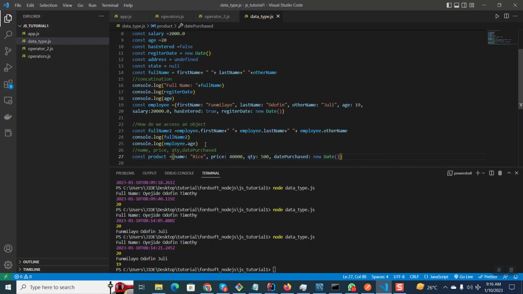Can you see this is an object? Anytime you see a curly brace, it is an object. In programming, we usually derive an object from anything we want to create, and you can have as many objects as possible. One important thing is to be able to identify every property of an object. A property of this product is name, another property is price.